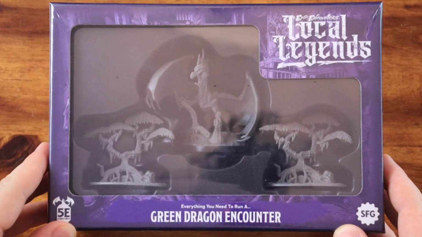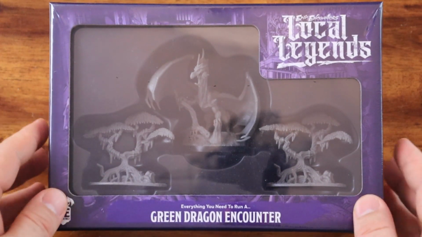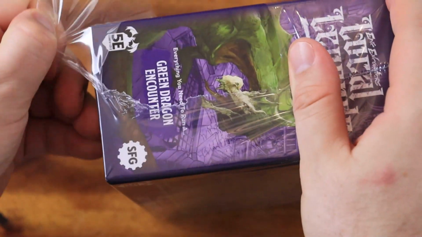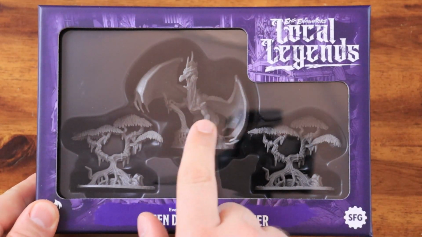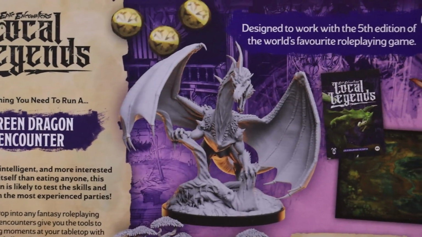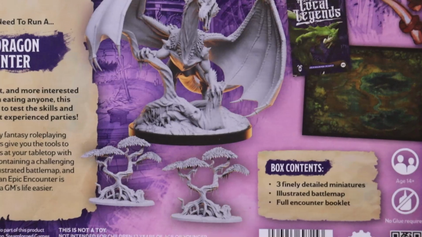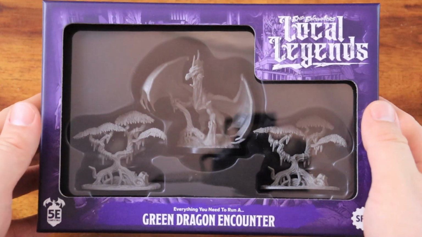Next, let's do the unboxing of the Green Dragon Encounter. And here it is, the Local Legends, the Green Dragon Encounter. So let's start by removing the shrink wrap. On the front cover we get to see the dragon plus a couple of trees, and in the back you get to see all the components and a brief description of what's inside. Alright, so let's open it up.